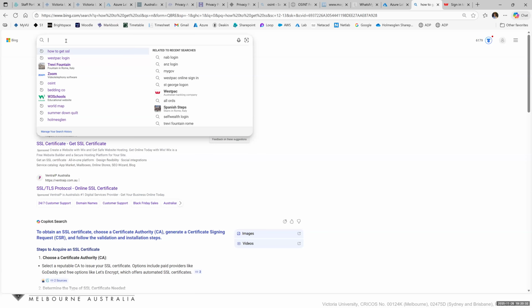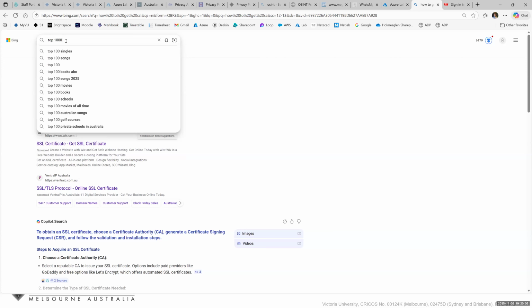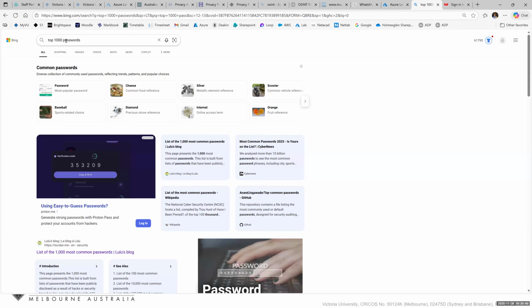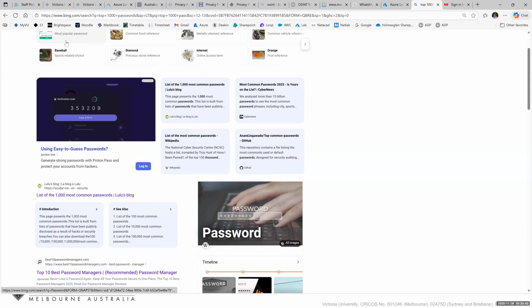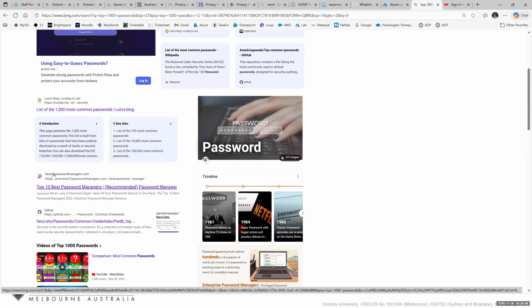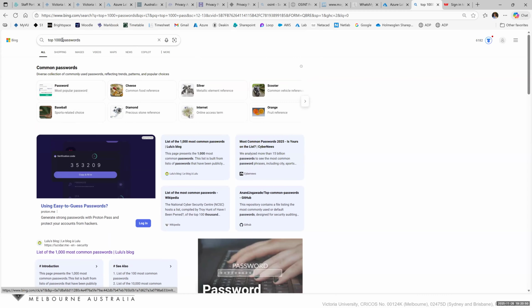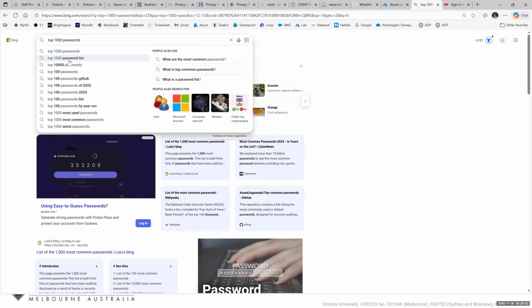If you just go and type top 1,000 passwords or top 1 million passwords, there are so many websites on the web. In cybersecurity, we do this. We go and download the top 1,000 passwords or top 1 million passwords.